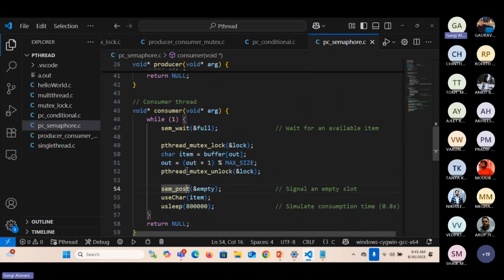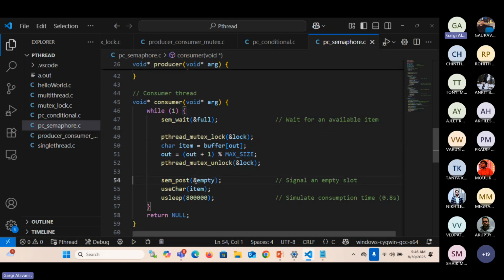Now in the consumer, it will wait and check whether the semaphore count is greater than zero. Once it is greater than zero, it will acquire the lock, take the item out from the buffer, and then release the lock.